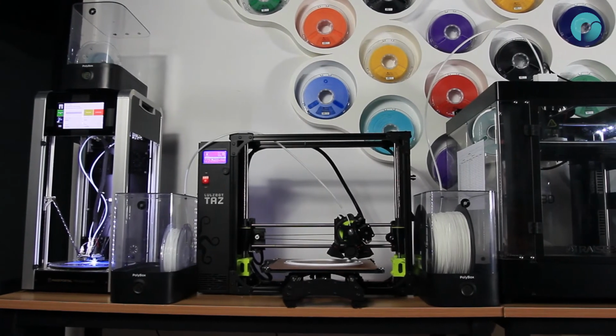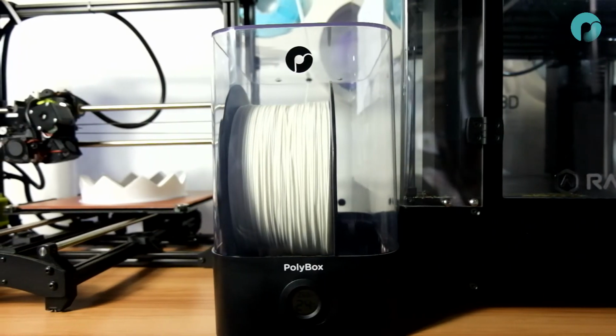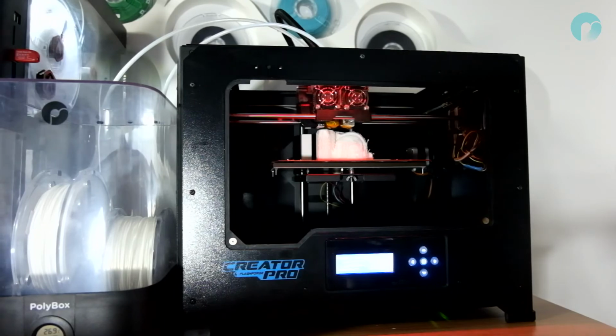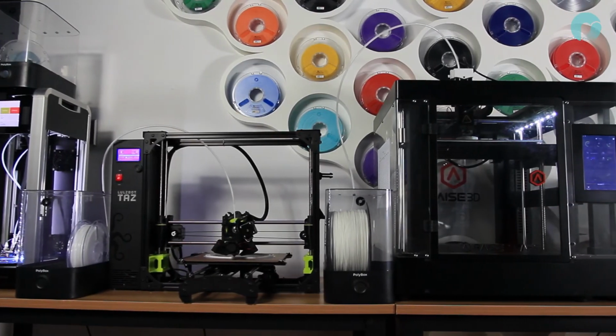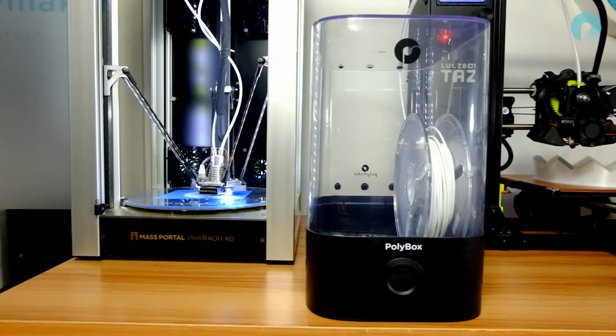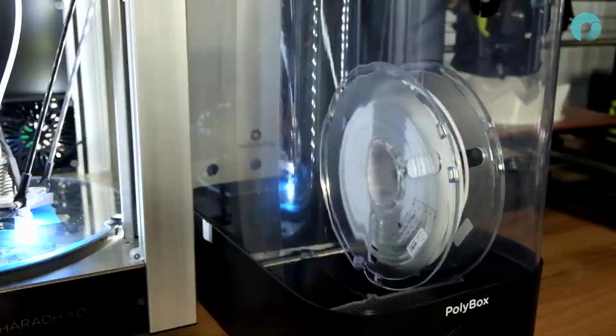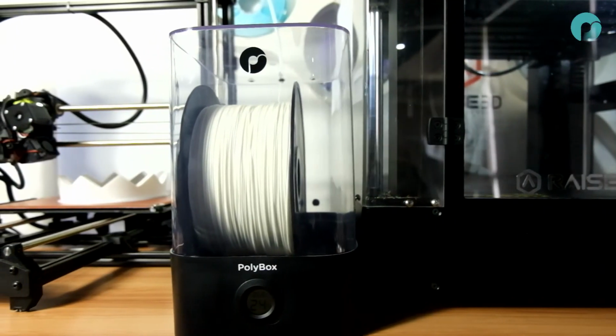As innovative materials unlock new doors in the 3D printing industry, why should we be held back by moisture absorption? PolyMaker put a lot of effort into drying, storing and shipping your filaments so they arrive at their optimum printing quality. With more exotic materials coming out, we need a more exotic way to store and print these filaments. PolyBox is the solution.